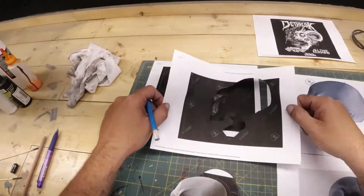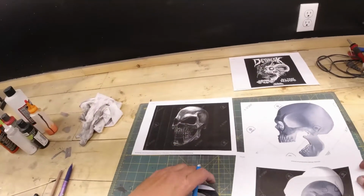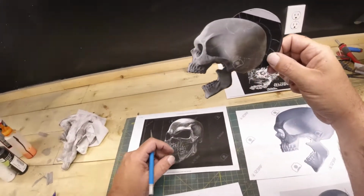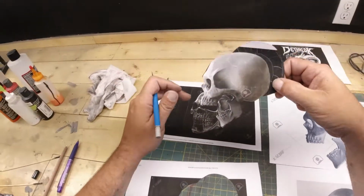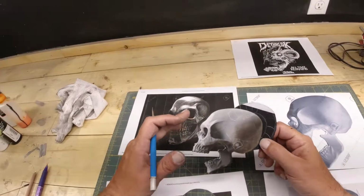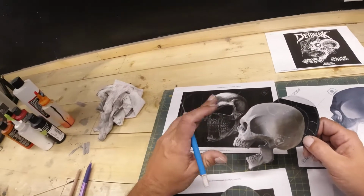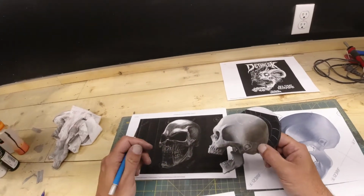Right, so welcome back. As you just saw, what we've done here is almost perfect. It's not quite. There are a few bits where it's not quite perfect, but I'm not too worried about that, because at the end of the day, this is going to be my own interpretation. The likelihood of me following this exactly is pretty rare, hence me drawing a horn in there.